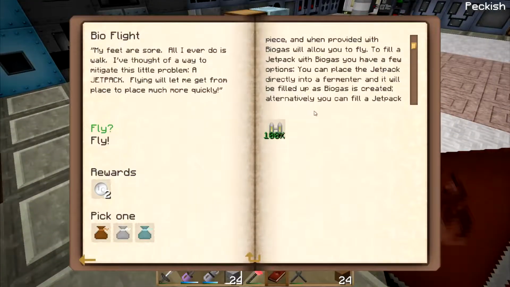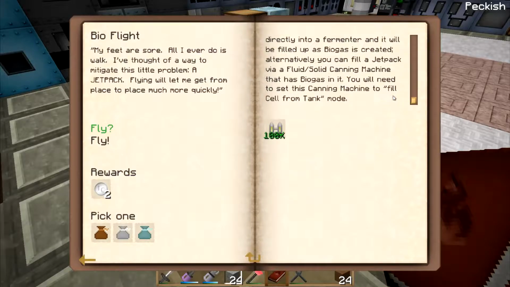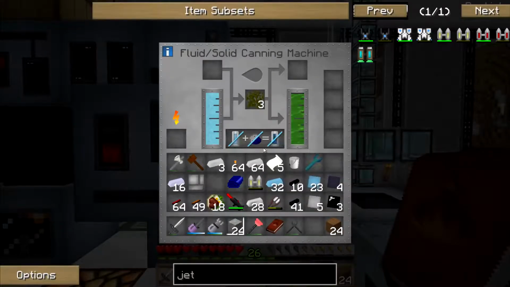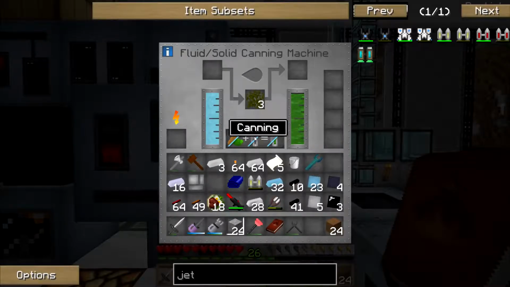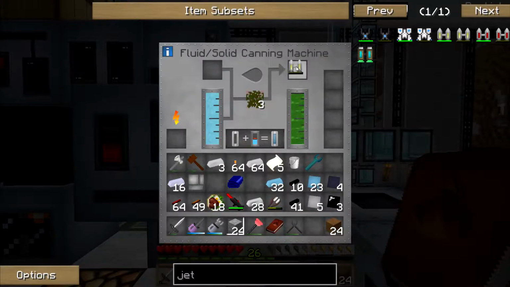Fluid solid canning machine. Alternatively, you can fill a jetpack via a fluid solid canning machine that has biogas in it. You'll need to set the canning machine to fill cell from tank mode. Canning, drain, fill cell from tank. But then where do I put it? Here? No.